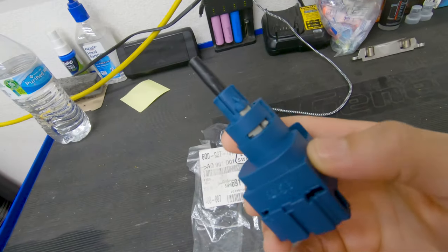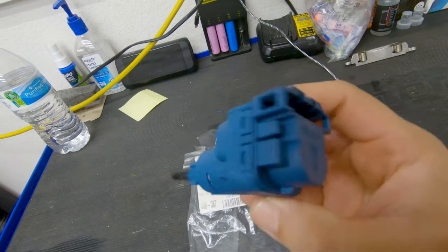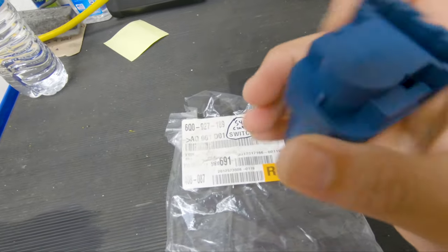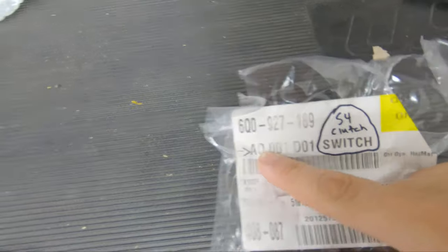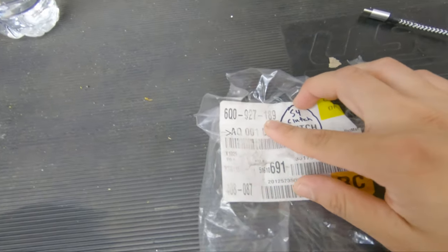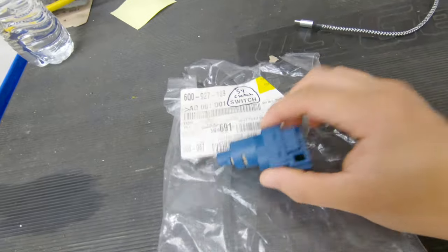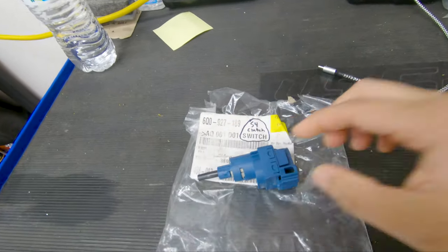In this video, I will be switching out the clutch switch, and this is what it looks like. So here, just as I showed you guys, this is the clutch switch right here. The part number is down right here and also on the piece of paper. So just so you can see, it is SQ09271 89. Again, as before, I'll post the link and the part number of the clutch switch of where I got it from. So let's go ahead and remove the old one and install this one.